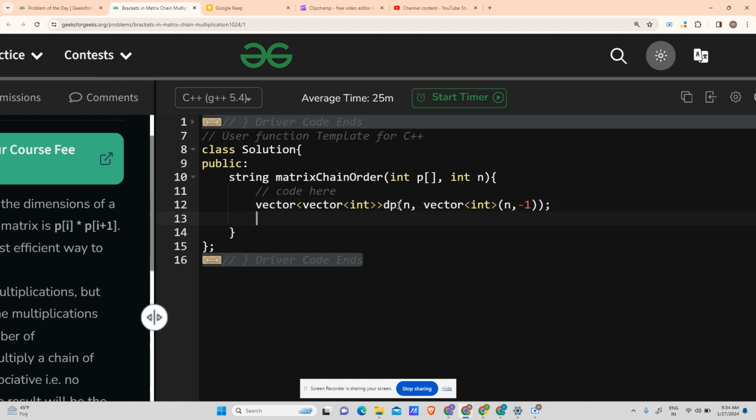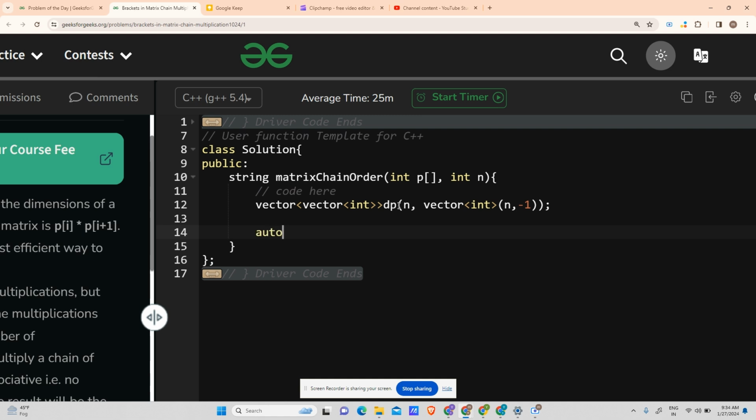Correct? Now my auto answer equals to, let me name the function as solve, and I will pass my p array to it, my n to it, and my dp to it. Now my i is currently 1 and my j is currently n minus 1.